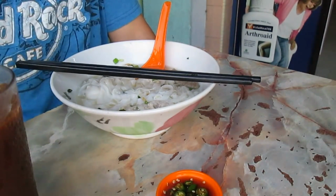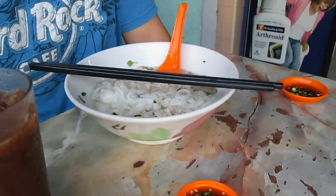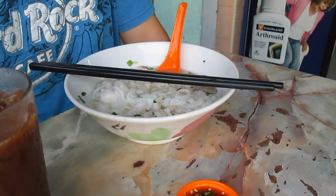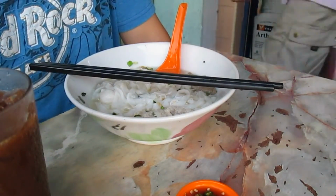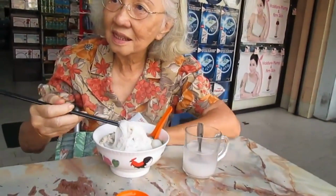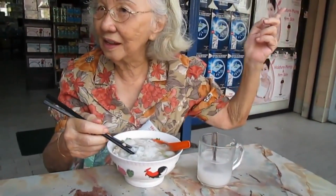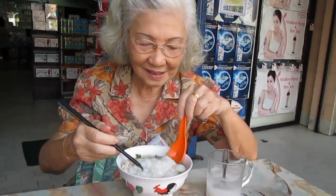So see you Malaysia, and see you at the Asam Laksa stand in Air Itam. Oh, and this Air Itam is directly translated as air is water, itam with an H would be black. So black water place. So I don't know what the origins are about that. Do you know anything about it, Madam Chung? Why is this place called Itam? Oh, there's a river here called the Black River or Sungai Itam.